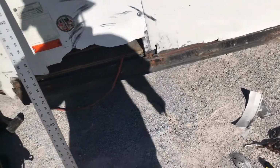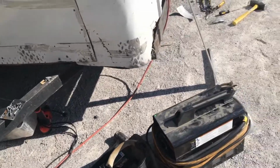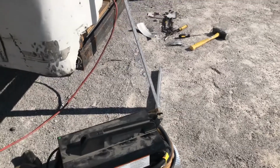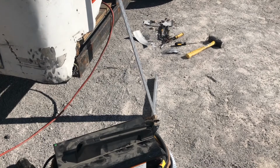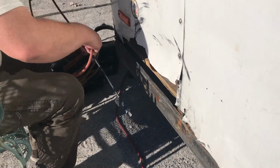Biggest problem is my welder's a little cheapy. So it's either welds hot or welds cold. So it basically has two heat settings. Cold so it barely sticks together like a bad soldering job, or so hot that it usually burns through the metal unless it's really thick. So I'm going to clean it up and we'll see what happens. Grind.